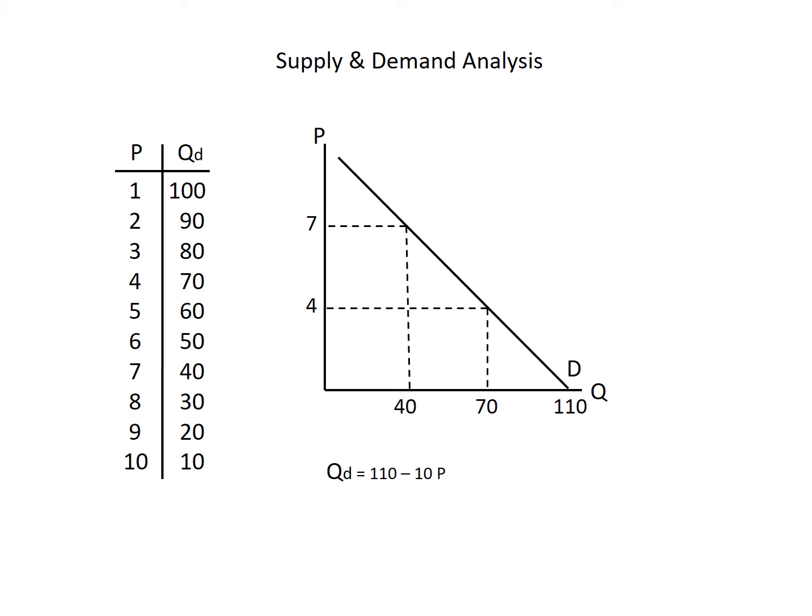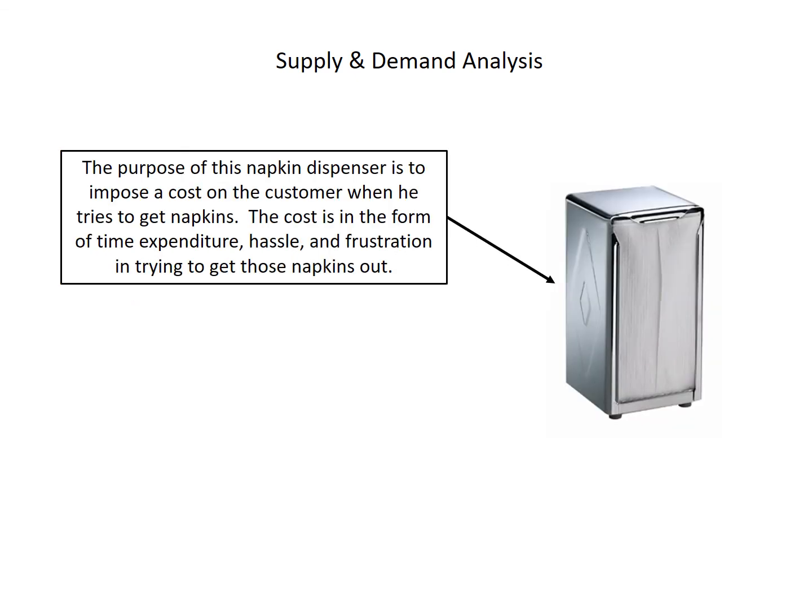So the quantity of widgets demanded when the price is 0 would be far more than this equation would indicate. Suppose you had just gotten your order at a McDonald's, and before you sat down, you stopped by the fixins bar to get your napkins. Usually you're going to encounter a napkin dispenser something like this.